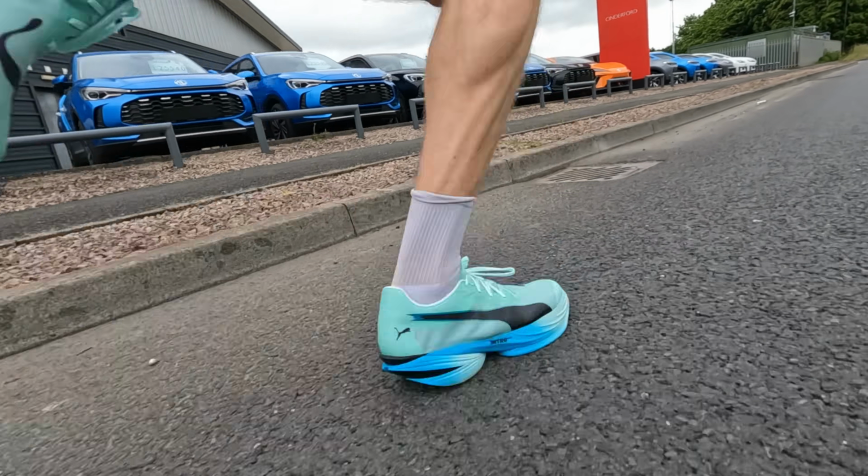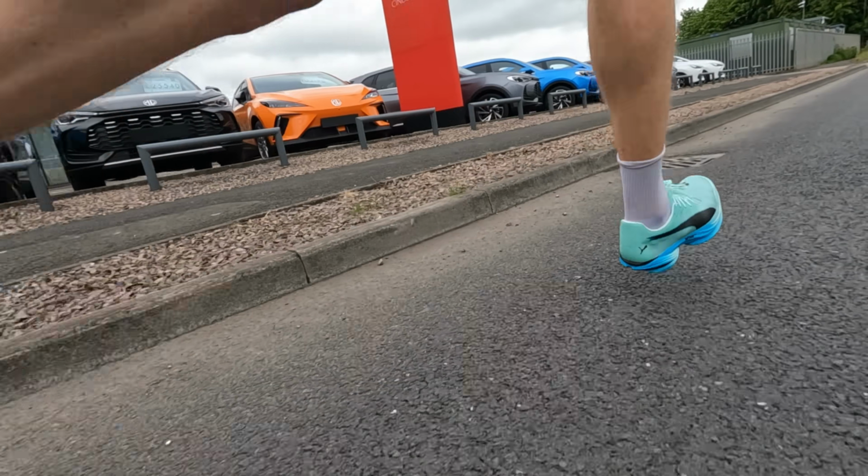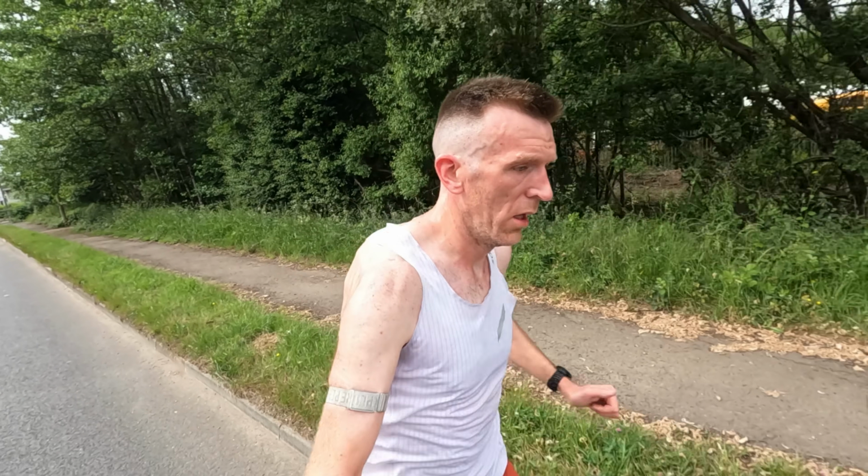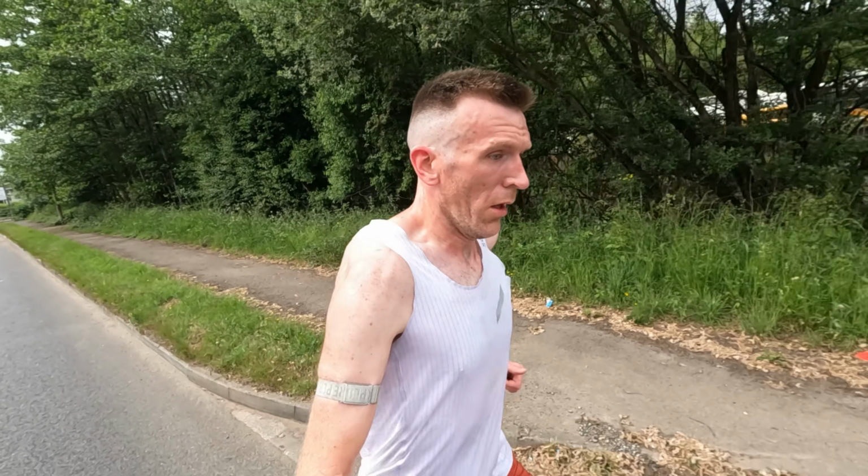And actually something else that I really need to mention, that as I said earlier on, I thought I'd snap the carbon plate. So obviously you saw from the workout footage, I was out on the tarmac, on the concrete, but there were some bits of loose gravel here and there. What you'll find when you're running in this shoe is actually this exposed carbon plate can be quite noisy if you go over a stone.